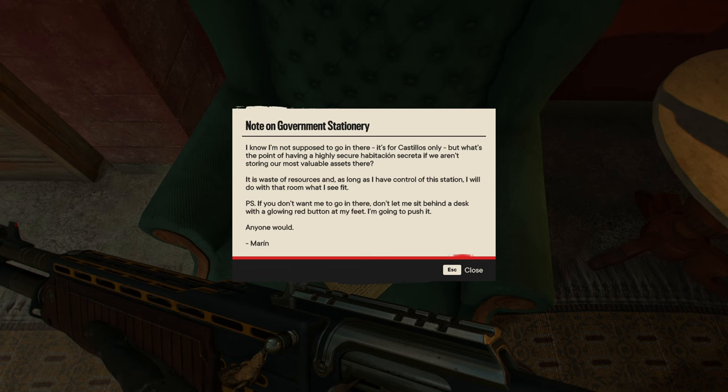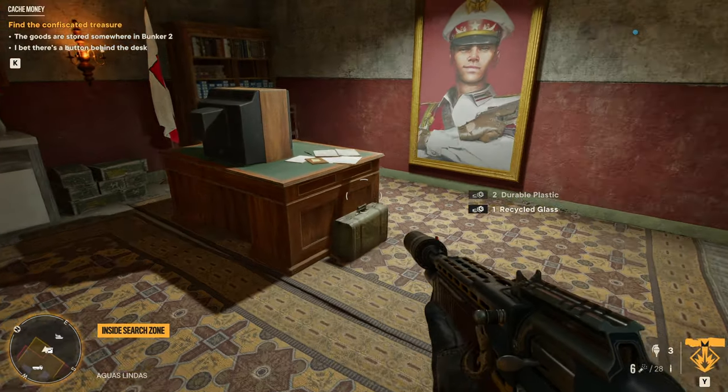I know I'm not supposed to go in there. It's for Castillos only. What's the point of having a highly secure habitation secreta if we aren't storing our most valuable assets there? It is a waste of resources, and as long as I have control of the station, I will do with that room as I see fit. P.S. If you don't want me to go in there, don't let me sit behind a desk with a glowing red button at my feet. I'm going to push it.